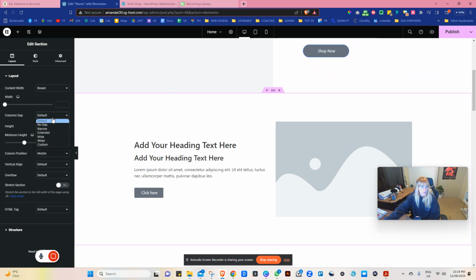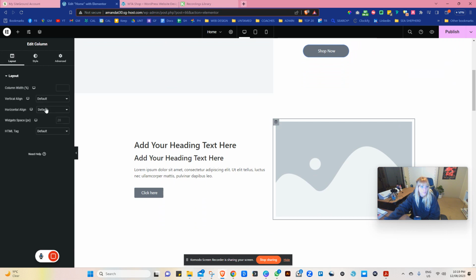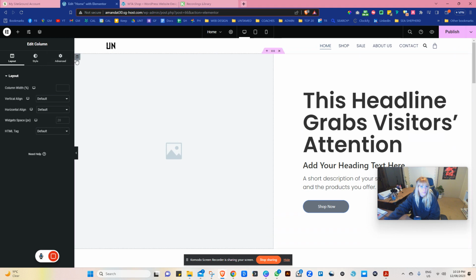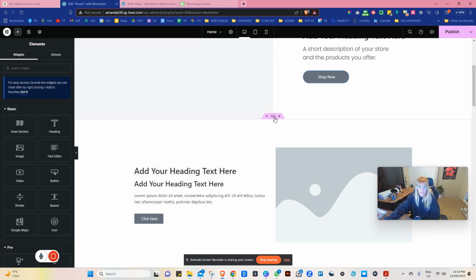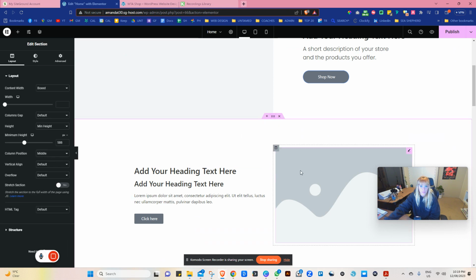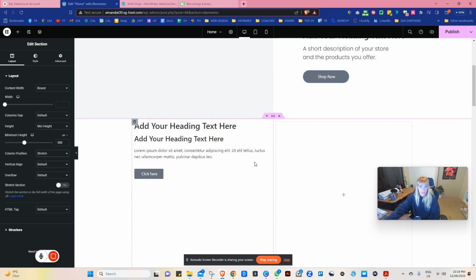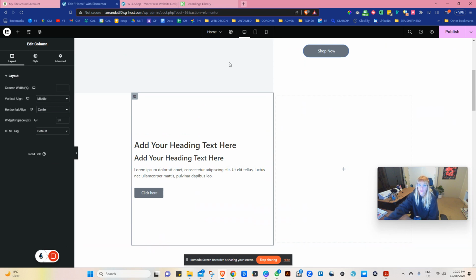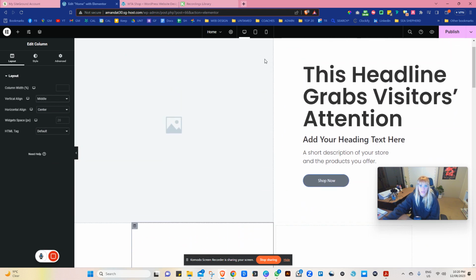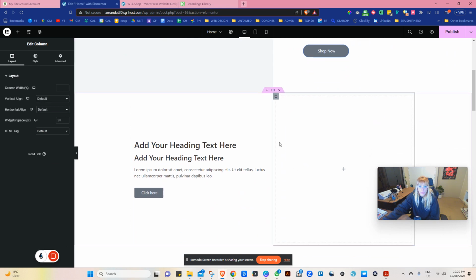So we click into the section, and I'm just going to remove this image, delete the image. And then the column position can be stretched again. So then we can click into this one, and it can align at the center in the middle and then your text will sit in the column middle, just like we have here. So this column is ready for an image that reaches the top.